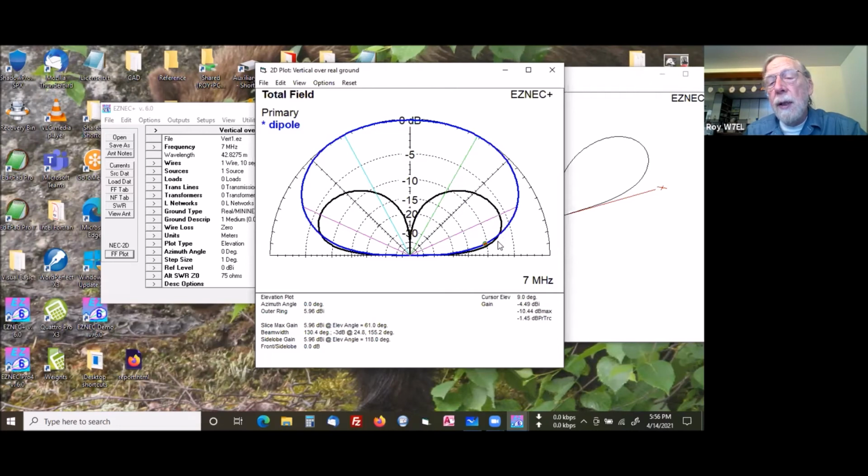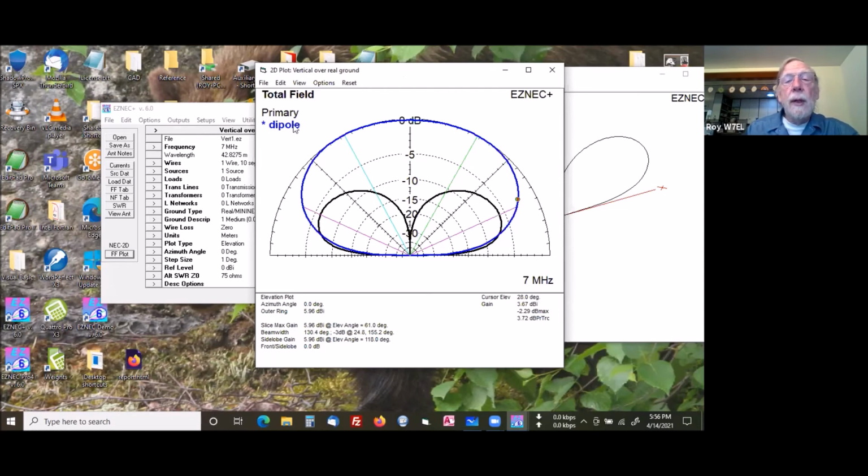Below 14 degrees, it looks like 1 dB, 2, 3. Way down here, there's about a 3 or 4 dB difference. Both of them are way down there. In this range right here, I'm looking at these numbers down here, 2.21 dB difference right there, and so forth. So that's the kind of thing that you can illustrate with EZNEC very easily and answer a lot of questions you might have about how antennas work.